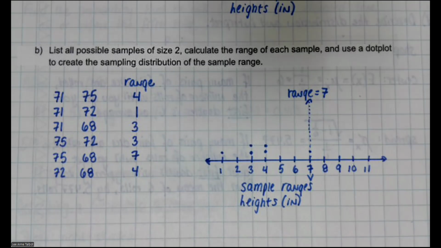3 or 4, three-ish, 4-ish? Right, because this is kind of where the bulk of the graph is located right here. Kind of the middle-ish of the situation, we have 1 at the 7. Would you have said 7? No. So what I'm saying is, you can't use sample ranges to estimate the population range.